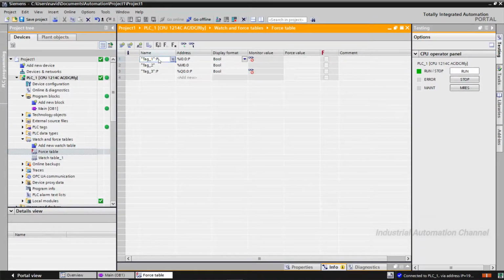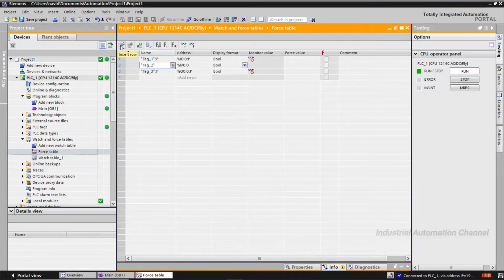You see here is written P. P means ForceTable has direct access to PLC peripheral. It has access to hardware and it works directly with input and output peripherals, not with tags. It's like we press a start button. Or we can say we're not influencing the program. We are influencing the hardware. For example, I will show you if we have an input in memory, we can force it.